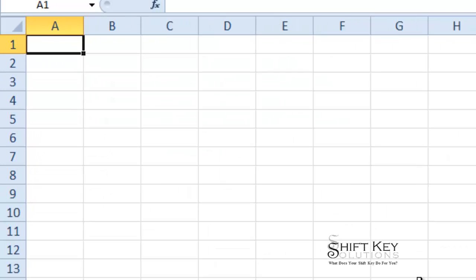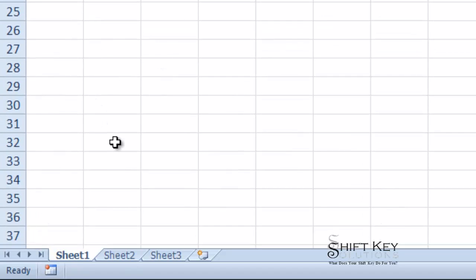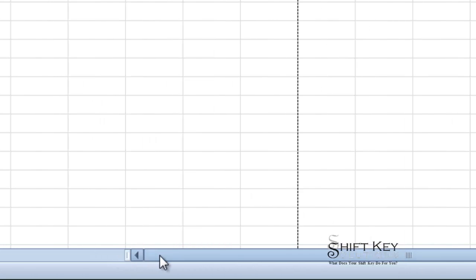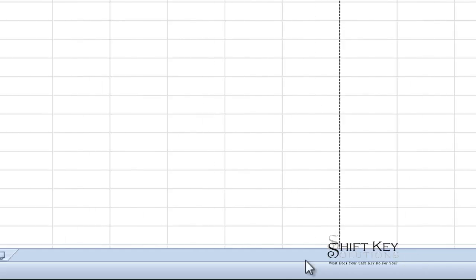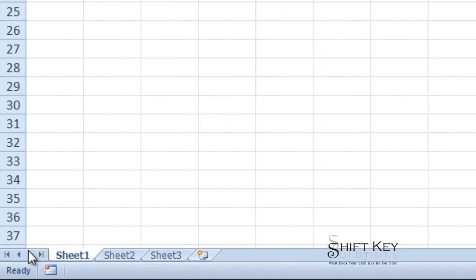I'll zoom back out and continue our review. Now, if we look down at the bottom of our work area, we have our Worksheet Navigation buttons here. In some cases, I've seen, and you may have, 20 or 30 worksheets that you're working with. Well, if that's the case, they extend past this horizontal scroll bar, and so in order to navigate through those, you would use these buttons to navigate through them.